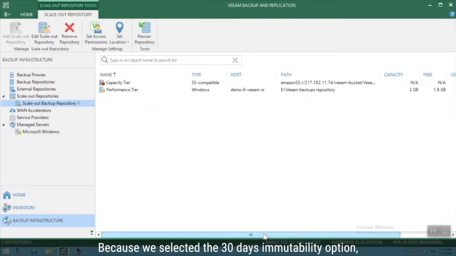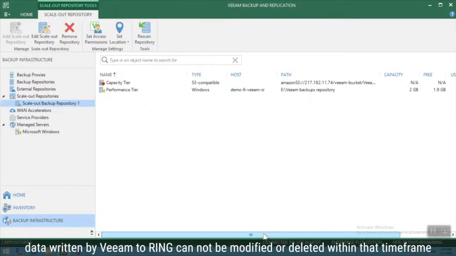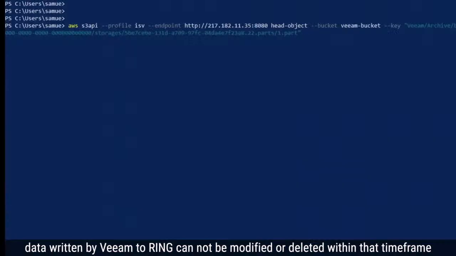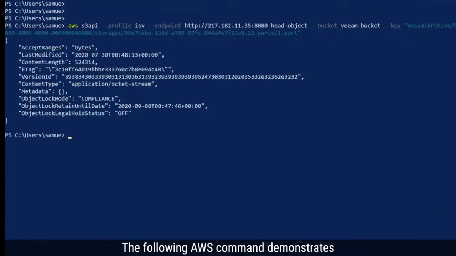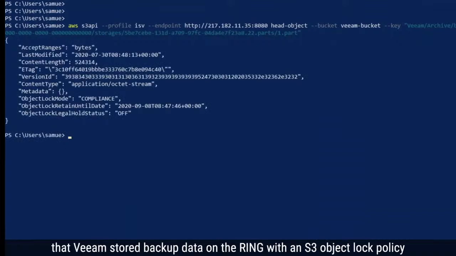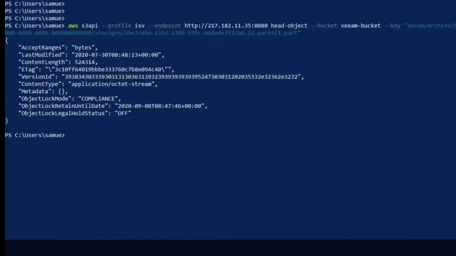Because we selected the 30 days immutability option, data written by Veeam to the ring cannot be modified or deleted within that timeframe. The following AWS command demonstrates that Veeam stored backup data on the ring with an S3 object lock policy.